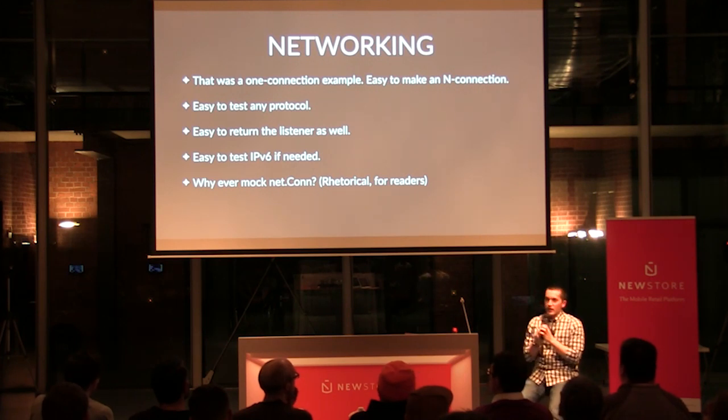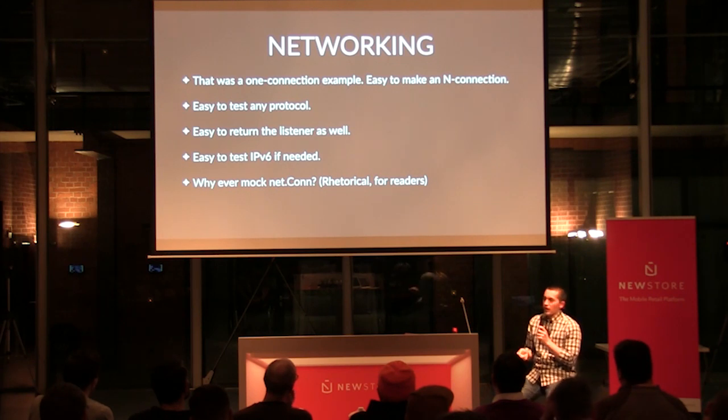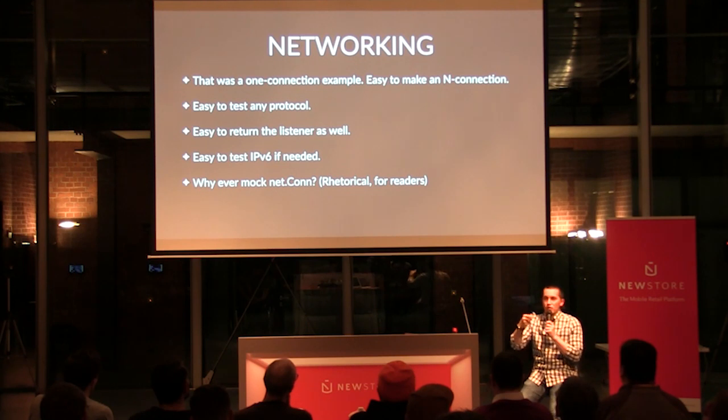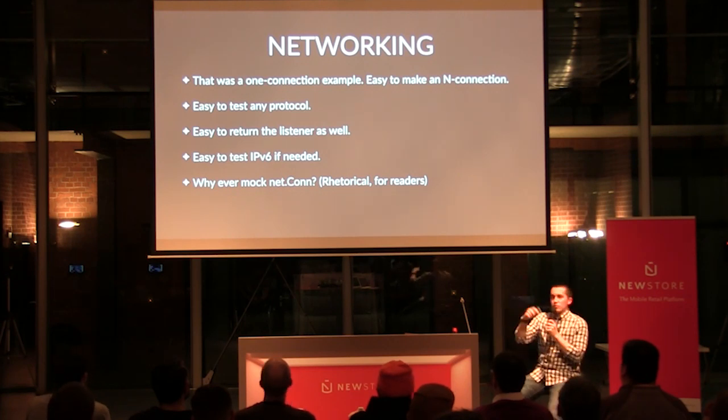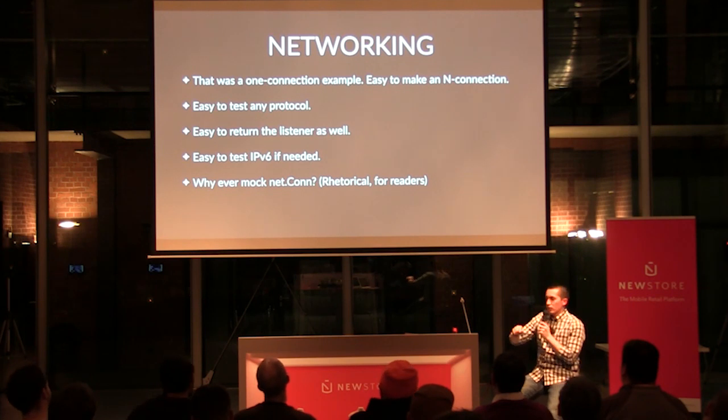You could, as a poor man's fuzzer, loop over code with random timings, closing the connection and making sure that you're getting the right behavior. I don't know, you can do whatever you want, but it's really easy to do. And that was a one-connection example. It only allows one connection and then gives you the net.Conn and gets rid of the listener.